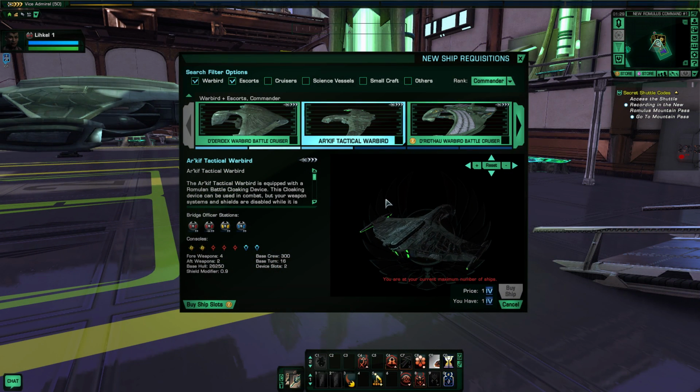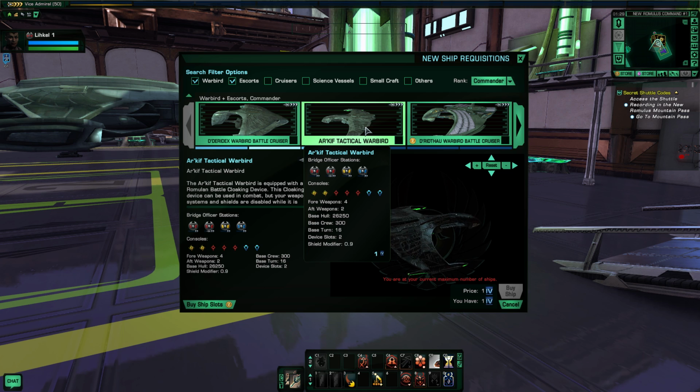This plugs a gap that a lot of people have been complaining about, namely that after 30 odd levels getting used to escort style Warbirds, the only Tier 4 birds available were the cruiser style Doderidex and Dorithau. It wasn't unusual for players to simply slog through Tier 4 in the Mogai rather than completely rework playstyle, ship fitting and habits to accommodate the switch from escort to cruiser.